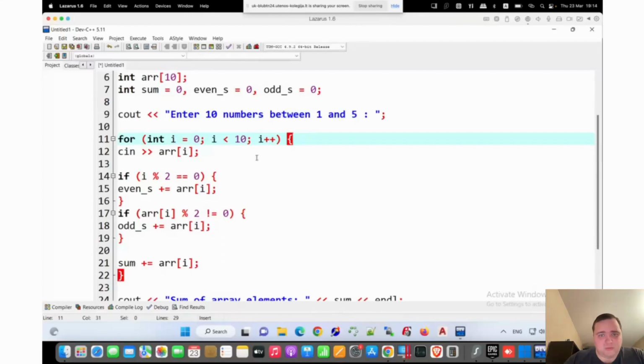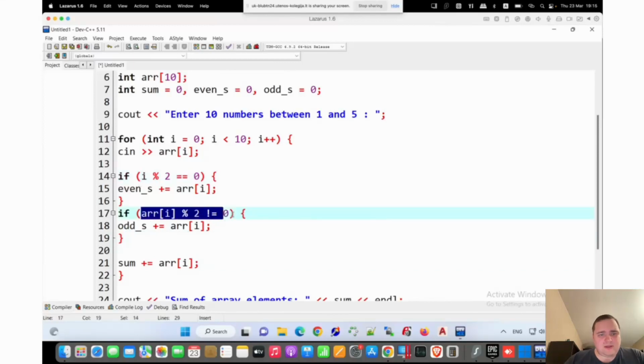So we're entering the numbers. Then we look at these numbers right while adding them, just while specifying them. Here we have the index, and we divide it by 2. If there is no remainder, it means it's an even index, like 0, 2, 4, 6, and so on.